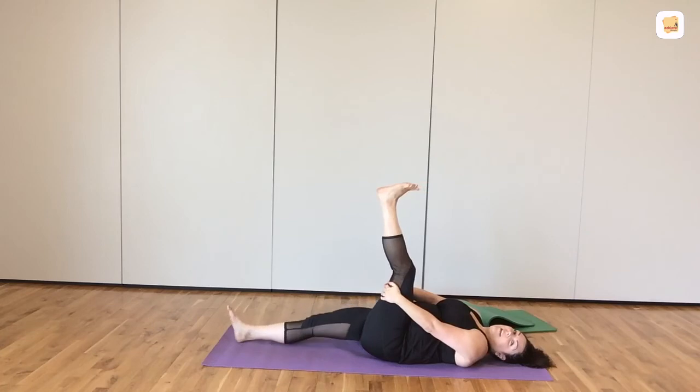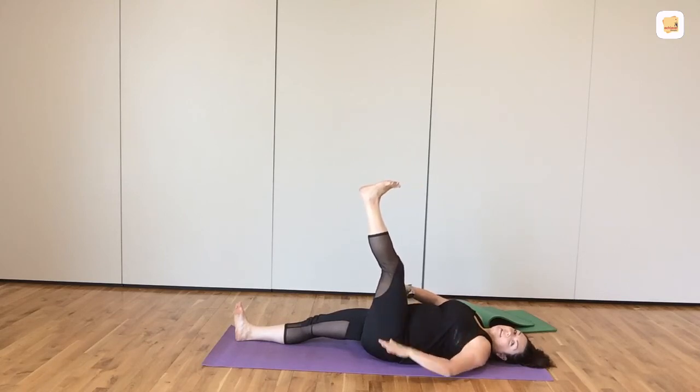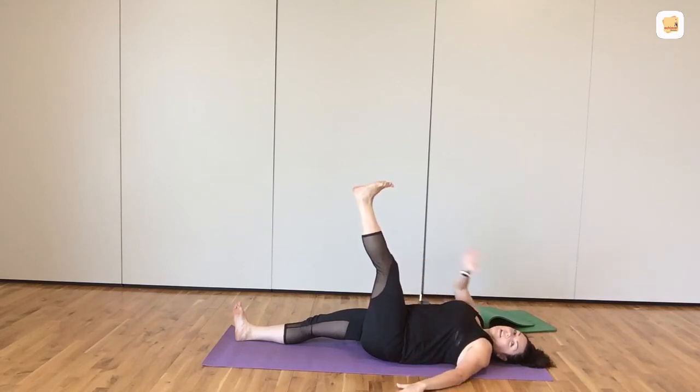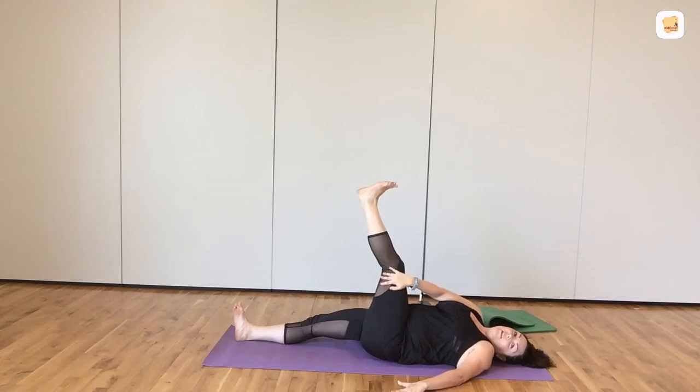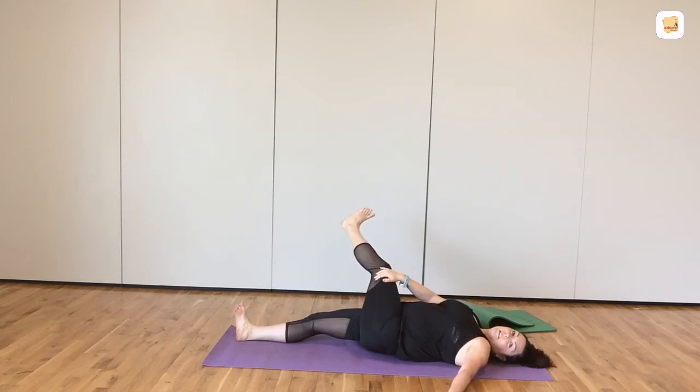And I'm going to extend that stretch away. So I've got my right leg lifted. My right hand is going on the floor. My leg stays straight. My left hand goes on my right thigh. And I'm going to drop the leg across my body, keeping my bottom down and my rib cage on the floor. Feel the stretch all along the back of the glute.